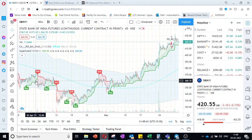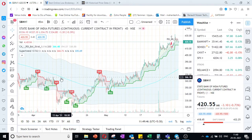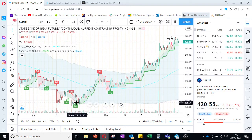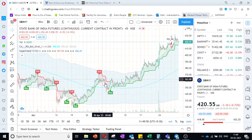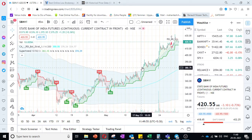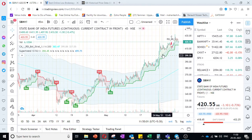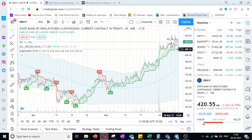So same way, presently buy, sell over, buy, sell over, buy, sell over, buy, sell over here. Here it has given buy. After that, no sell call has come for the 5-day chart. The buy is here on 346. After that, as per this chart, there is some sign shown here. This is on 27th May. I don't know. I need to check this.